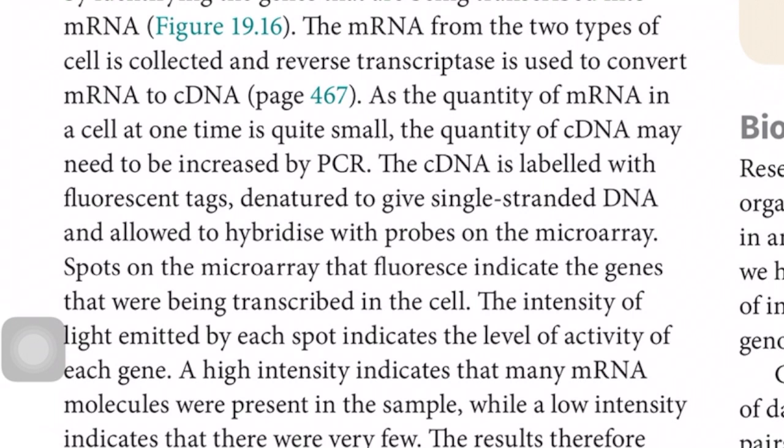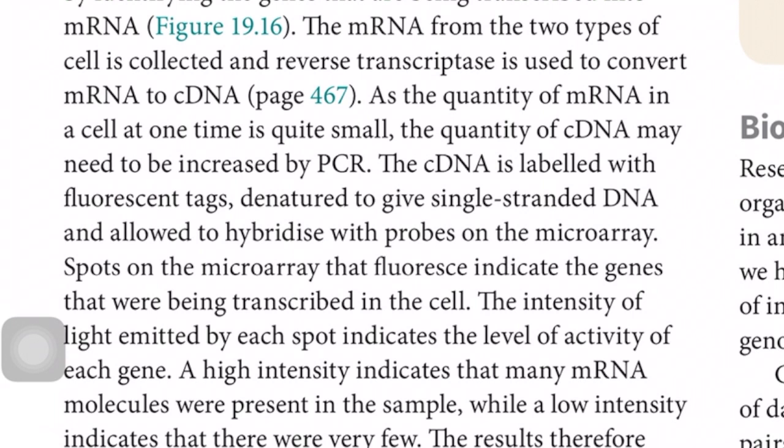Obviously, those genes which are active will be used to produce the proteins. And if those genes are active, then mRNA for those genes will be produced. So if you collect the mRNA and then use reverse transcription to produce the complementary DNA strand, and then that single-stranded complementary DNA strand is used in the DNA probe, and we see that those genes are active, then we can understand which genes are active.